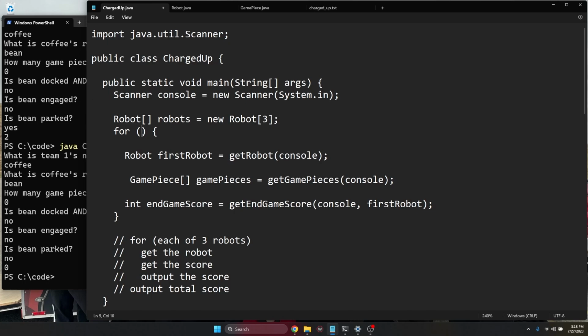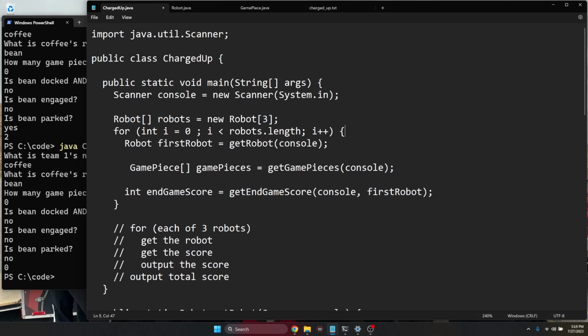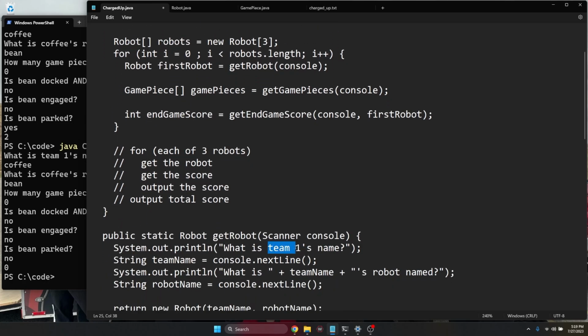Great, and then for each of these, so for int, let's see, I'm not sure we'll need the index. Well, actually we do need the index for one important detail that I'll get to in a minute. So I don't want to use the for each syntax, I want to use the regular for loop syntax. So we start at 0, and we'll go through the array, and we'll use the array length. All right, and our first step is to get the robot. Now when we get our robot, what we've been doing up until this point is just using team 1 over and over again.